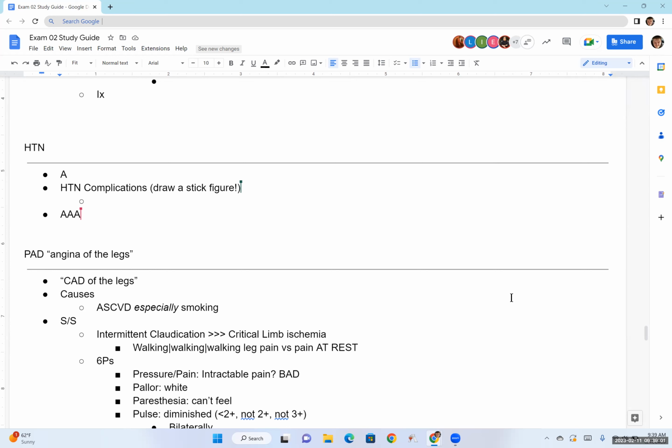Nitrates don't drop the heart rate. They would cause reflex tachycardia if you vasodilate too much, just like calcium blockers would vasodilate too much, and that can cause rebound tachycardia. What's the other one? ACE inhibitors and ARBs have no effect on heart rate unless you dilate too much. It's not minoxidil. Yep, it's alpha agents. Good. All right, your clonidine works centrally. It stops the SNS centrally. And the SNS goes to the heart and also goes to the vasculature, right?